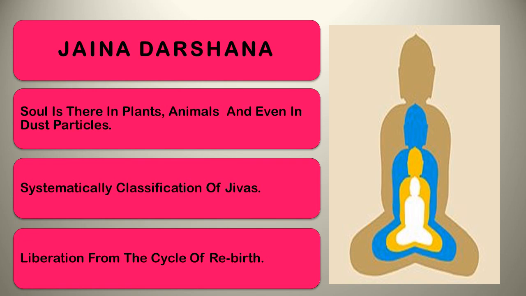Every jiva has the potentiality to attain infinite knowledge, infinite faith, infinite power and infinite bliss. However, there are obstacles that need to be overcome. The material body to which the jiva is connected causes this obstacle. The material body is formed from the minute particles of matter, which is known as Pudgala in Jain Darshana. Pudgala means the particles or items that can be combined or disintegrated.